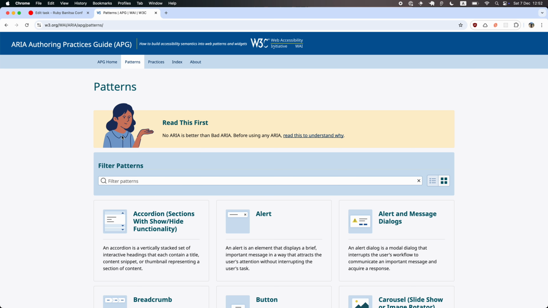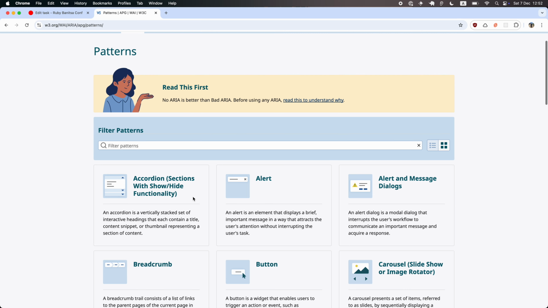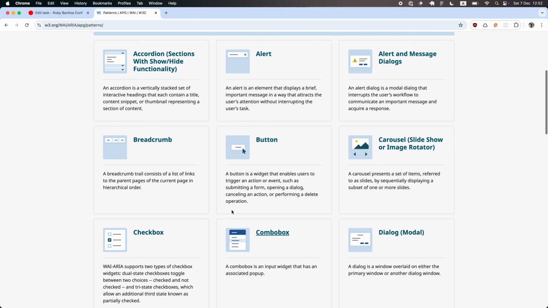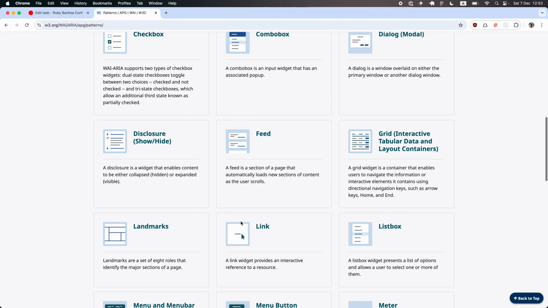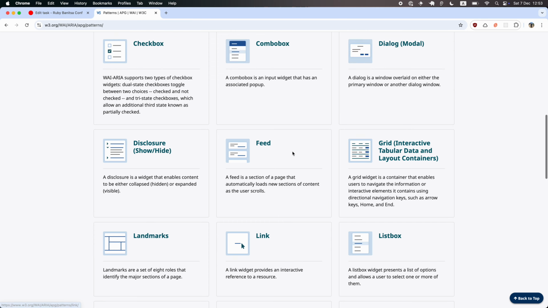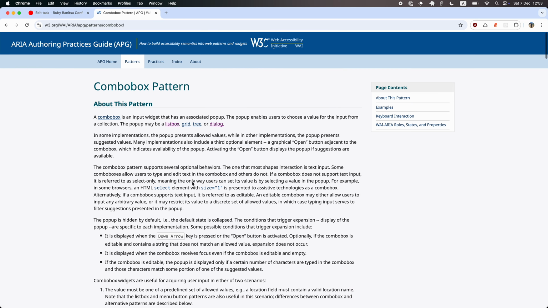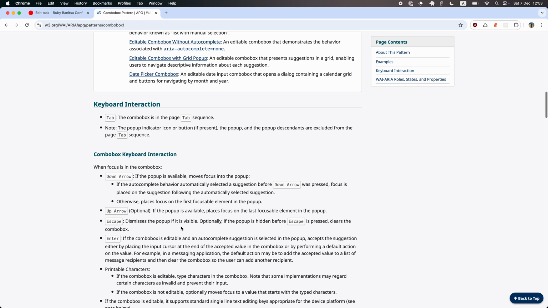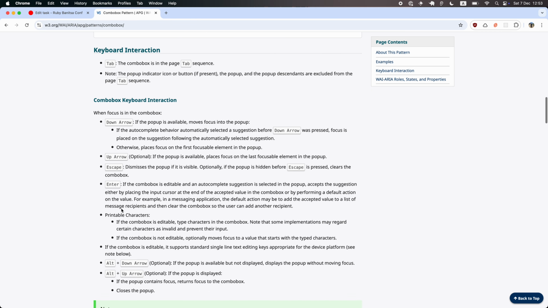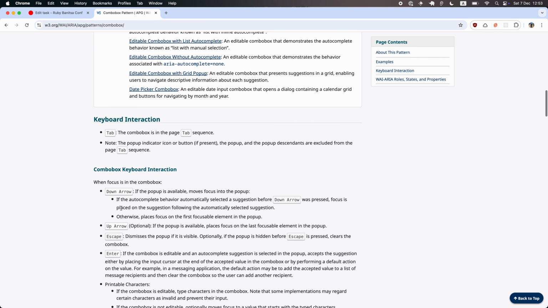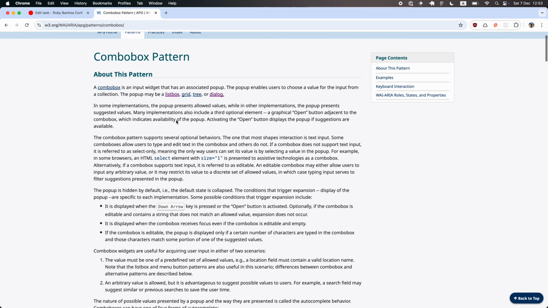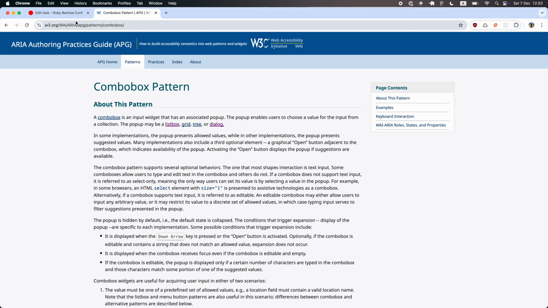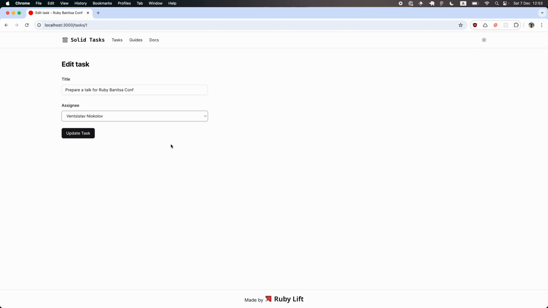Also, I recommend this website. It's having some different patterns, let's say, the combo box models, tabs, and more. And if you click on something, you'll see a lot of different options, like how it should behave, what keyboard support we should have, what ARIA attributes we should be using on the different elements. So yeah, please do, but for the sake of this talk, I'm just gonna ignore that in order to not waste more time.